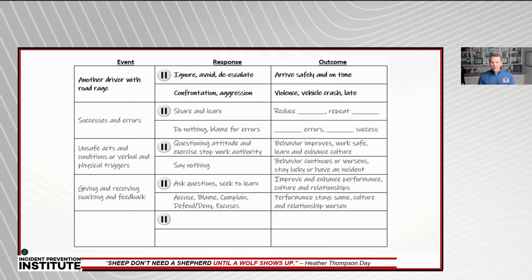But stuff like that, maybe not in those extreme situations, is going on all the time. And I just don't think people share successes enough. So again, think about how you respond to success, and don't always just focus on the errors and what's going wrong. Look for opportunities where people are doing things right, and make sure those get shared as well. There needs to be a better balance of that.